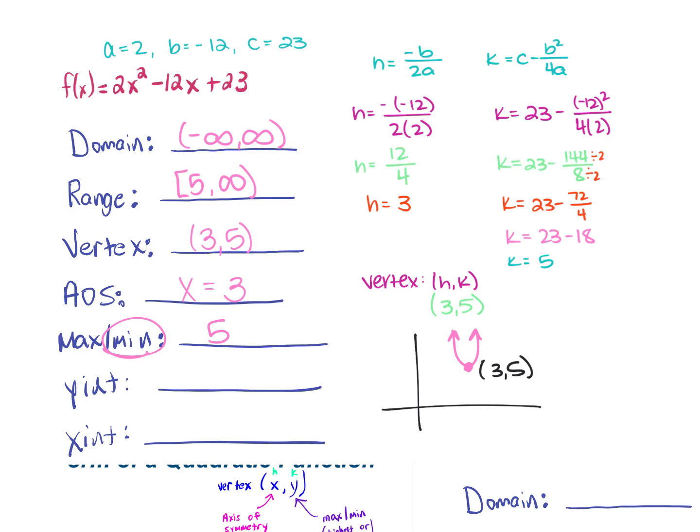So the last thing you have to find with this are your x and y intercepts. If you have that parabola on your coordinate plane, we said that parabola is never going to cross over the x-axis. So are you going to have any x-intercepts? No. So you can just write none for those. The y-intercept, what's your c value from the original? 23. So your y-intercept is always 0, comma something, so that's going to be 0, comma 23.